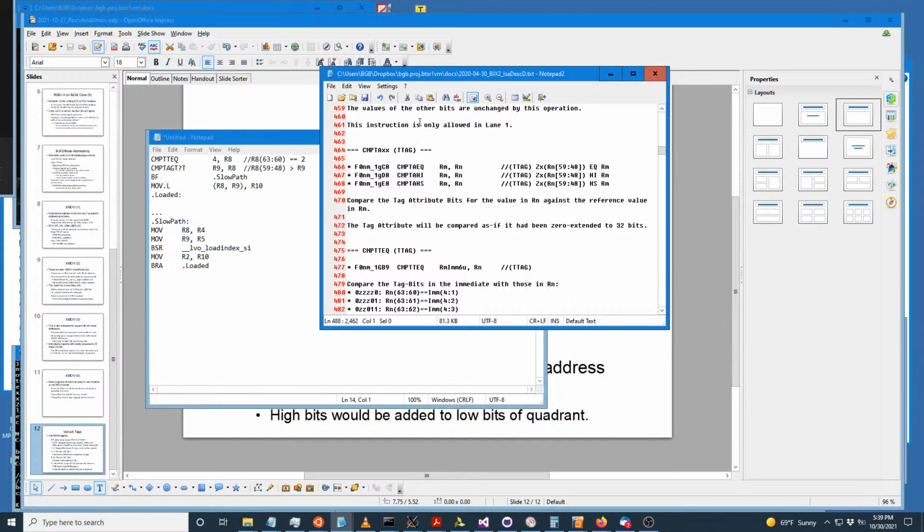So I tried to come up with instructions that would be reasonably generic, as in can be used for arrays or for other related operations, as opposed to something that's only useful for one thing, which is less desirable.